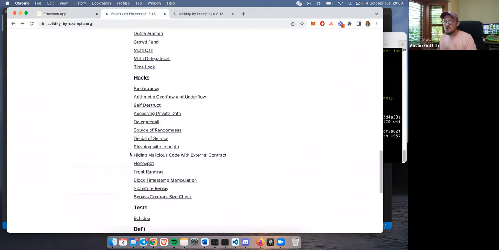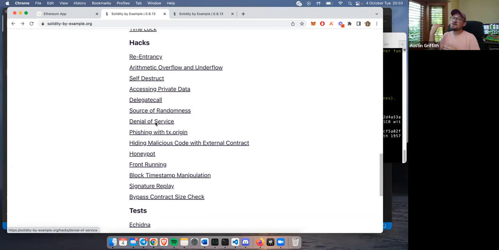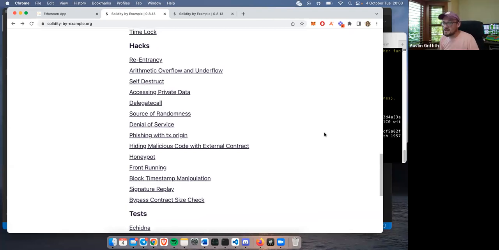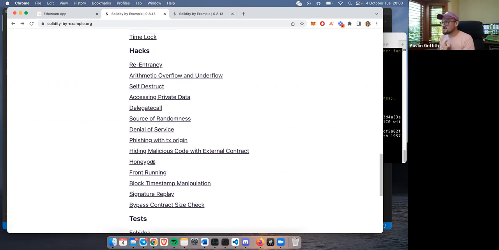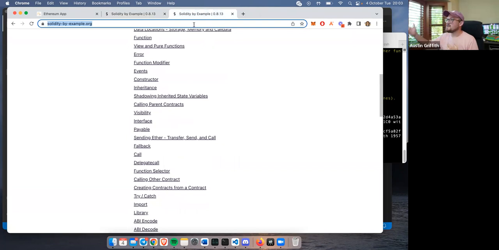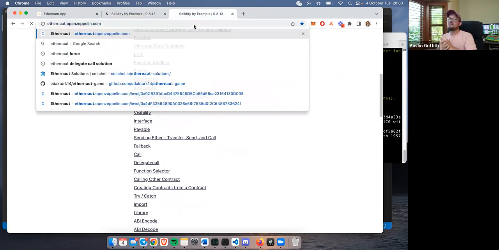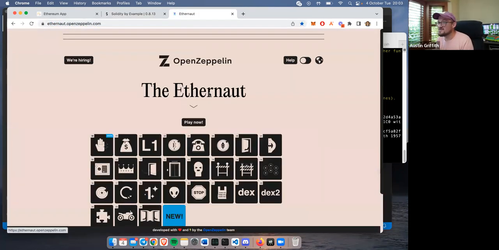to thinking more about smart contract security. You'll want to go through all of these hacks on Solidity by Example. You want to reproduce them like we did here, and really understand them deeply. If you don't understand it, go watch a few more videos and look around. Then you'll want to start looking at actual attacks that have happened and reading about them. And then it's on to some of these other challenges, right?